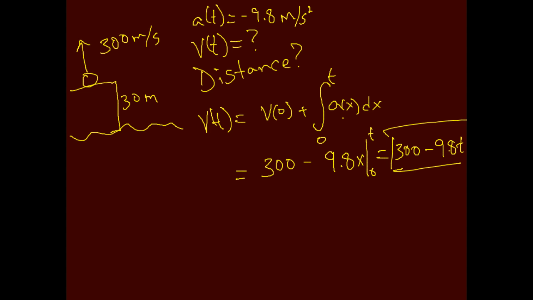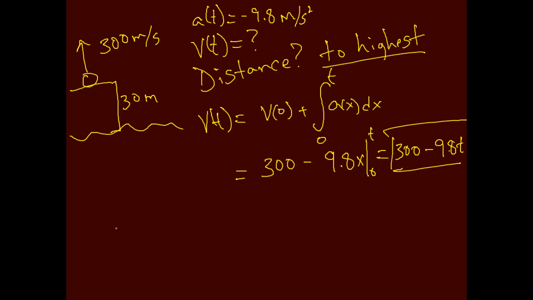Now, in order to find the distance, we have to define what distance we're talking about here. Since I made up the question, I'm going to define it right now as, let's just say, the distance from the starting point to the highest point. So how high does this get? Well, we have a few ways we can do this. We can either find a position function and see what the position is at that point, but then we'd have to find a time, or we can look at the distance traveled using the absolute value of the velocity. And so we're actually going to do both here.